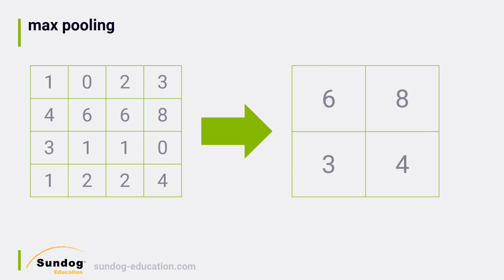So for example, if we had a 2x2 kernel for max pooling, we'd start by looking at this 2x2 piece of our image here. And what's the largest value that we see in that piece of the image? It's 6. So we would reduce down the 4 pixels in this 2x2 block just to the value 6, and that's what ends up in our reduced image over here. We would then move on to the next 2x2 block, pick the highest value, in this case it's 8, and that goes into our reduced image here. So on and so forth. Down here the biggest value in this block is 3, and over here the largest value in that block is 4. That's all max pooling does.